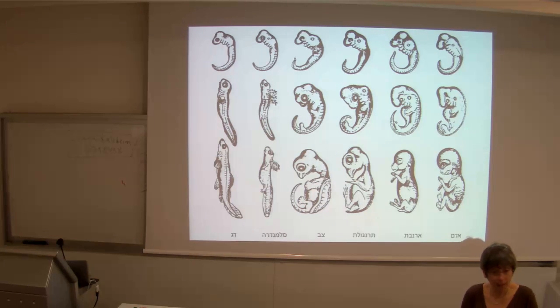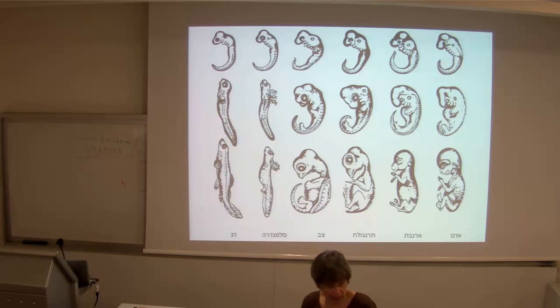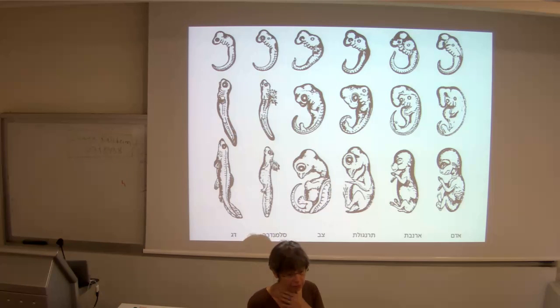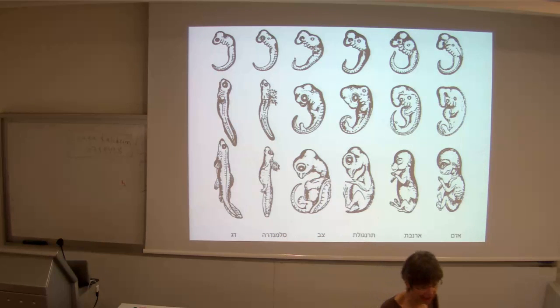It doesn't matter. But during development, in the human system, and in, for example, chicken and mice, those gills differentiate into different derivatives of your neck and your face. For example, some of the gills will give rise to some of the ossicles in the inner ear, the stapes, the incus, the malleus in your ear, which derive from one of those gills. Parts of your thyroid are going to derive from the gills. So gills are progenitors of many derivatives in this area, which does not exist in earlier evolution.